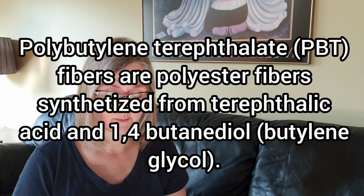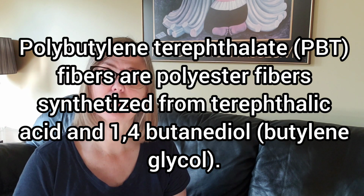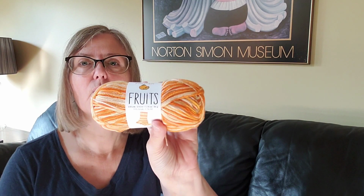And the thing about this yarn is it's an acrylic yarn. There's no wool in this sock yarn. So it's 93% acrylic, 7% PBT, which I think would be a form of a nylon. I'm not 100% sure. If I figure that out, I will look it up. So I just ordered 3 of these because I want to do little jackets and whatnot when I'm knitting my animals. And this first one is called Orange.